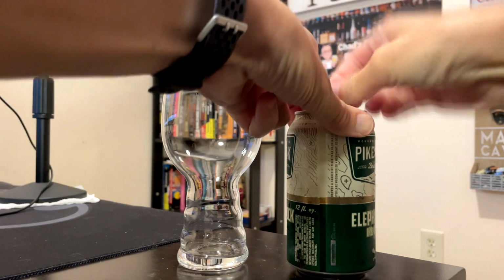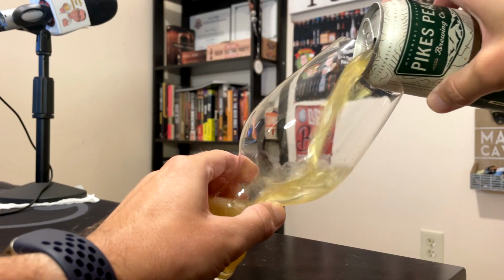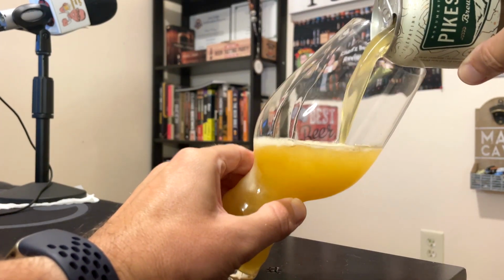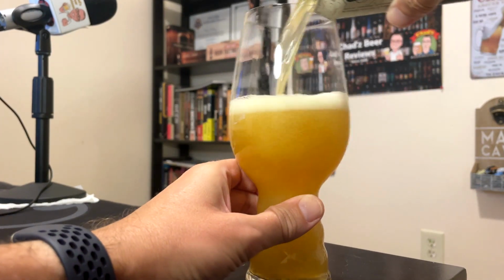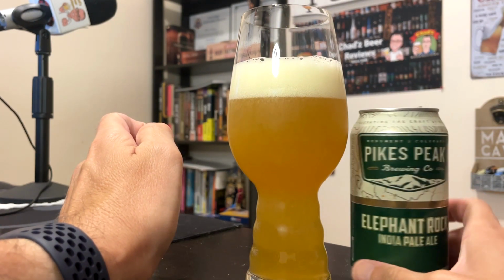And it's kind of a yellow coming out. And you can see once it gets into the glass, it's kind of a pale orange. Pretty hazy, not surprising. Every IPA is hazy these days. Although it's only 12 ounces. It's actually kind of weird seeing only a 12-ounce can these days. It's like everything's in pint cans now. But it gives you a lot of headroom for your schnoz.